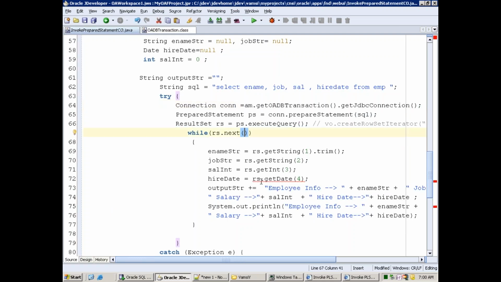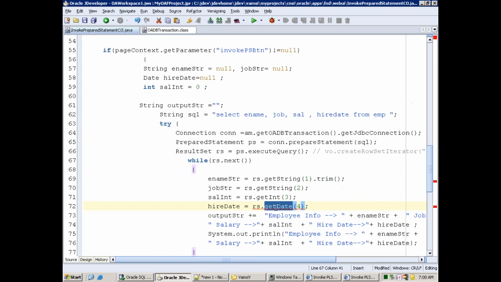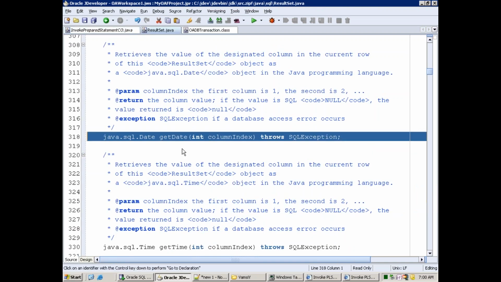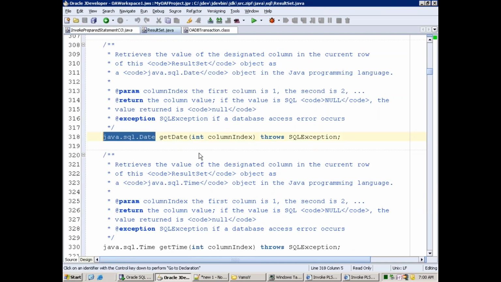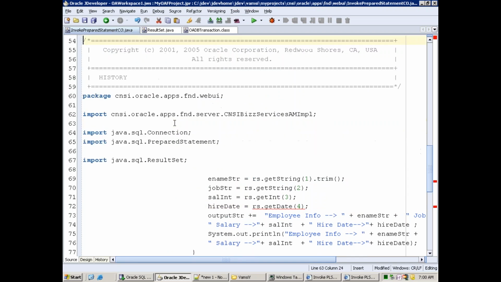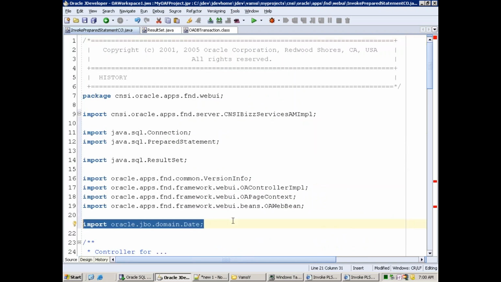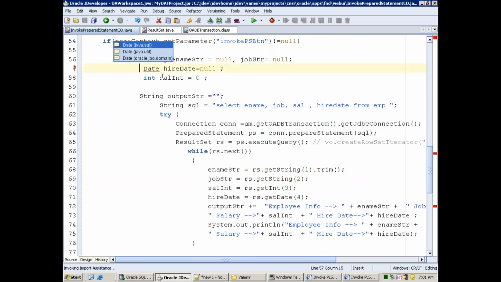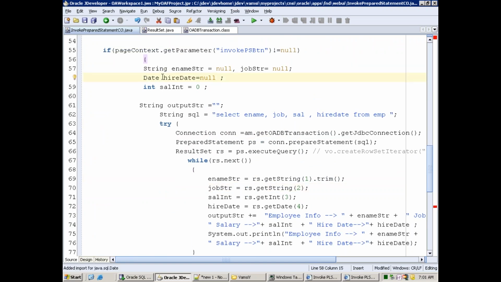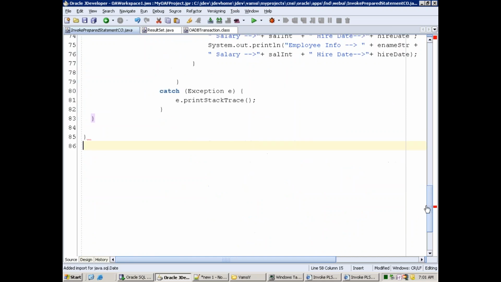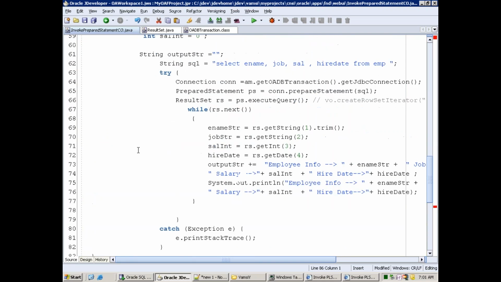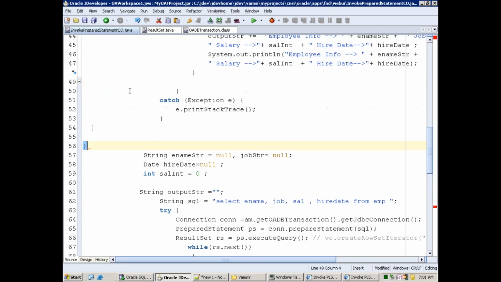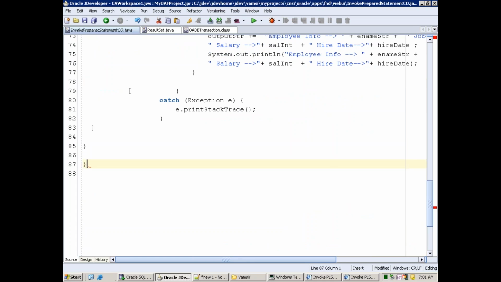And now this one here, this is one more issue. The expectation is that generally we think this is a normal JBO domain date, but the problem is this is not JBO domain date. So here we can just observe. This returns SQL date. So I imported the domain date, but it is importing the SQL date. So I have to remove this. Now again try. Here I'll select java.sql date. That's it. And any other exception? Yeah, I think we got some extra parenthesis or maybe something. Check that. We require one more brace.